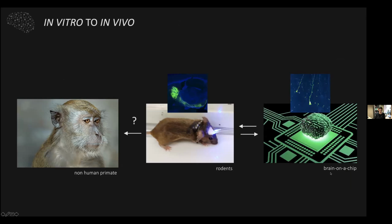All right, so now we are in vitro, working with our brain-on-chip systems. The idea is to go as fast as possible into rodents to test this idea in vivo. Of course, there will probably be a lot of refining, a lot of problems in vivo, so we'll have to test different solutions back in the in vitro system and make a loop. So one day we will be able to play with non-human primates in an attempt to recapitulate what has been shown naturally in the very complex motor task and visual task from the previous papers I mentioned. And then we will be able to have this direct causality link between rewiring and the learning of a new task.